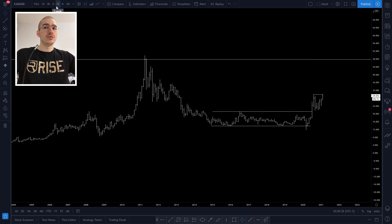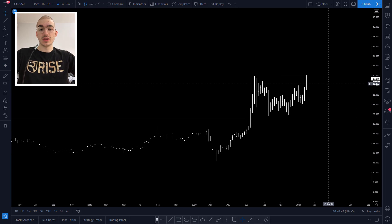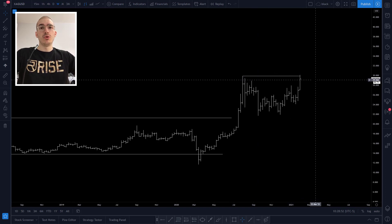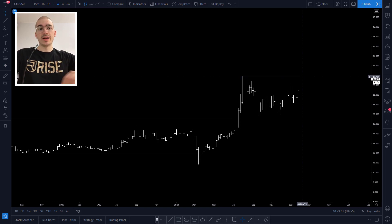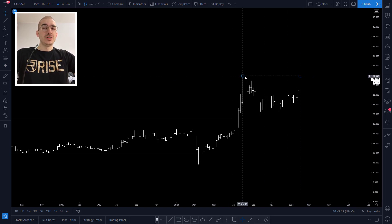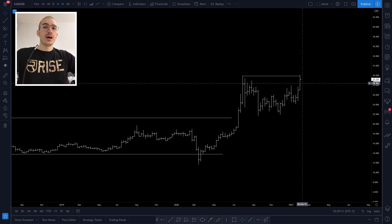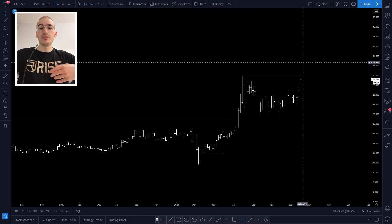One thing that is really interesting to see is that if we go on a weekly chart, we can see that very recently — because of all the attention that silver is getting — we actually broke above the high of this correction. We are trading just a bit under it because it broke today, so it's perfectly normal that it just oscillates around the high. Just because we break doesn't mean that we have to totally go right now — we might get a bit of a pause before it goes. Just the fact that it broke this level here is very significant and can be very interesting. It's a powerful sign that we might get more upside in the future.